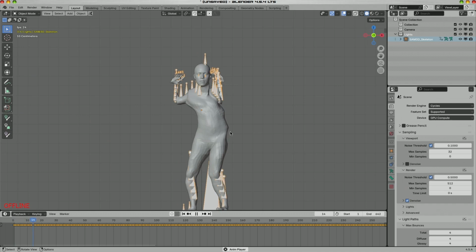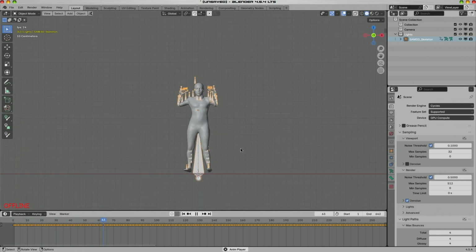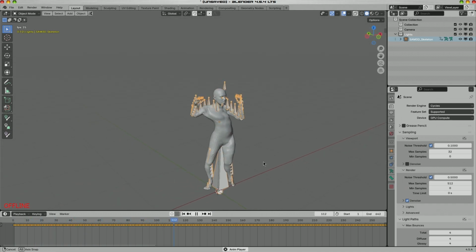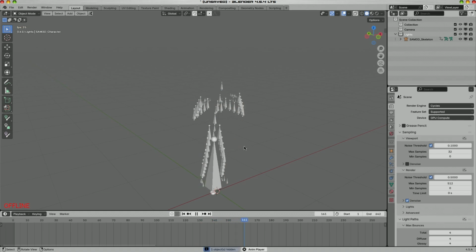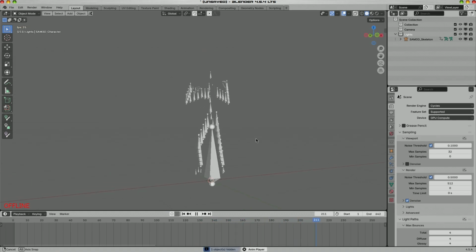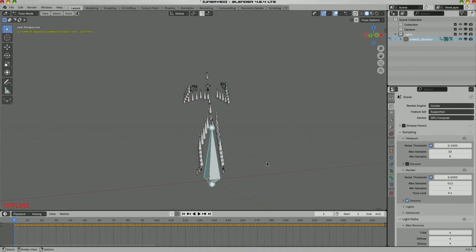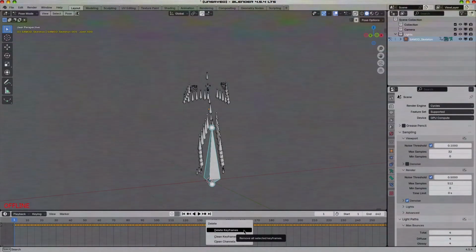As you can see, the armature is working as expected. This is kind of a little bit weird, but once you hide that, it actually looks proper. And what helps is to also delete the movement of the root bone. Actually, maybe don't do that because that bone tracks the position of the hips.